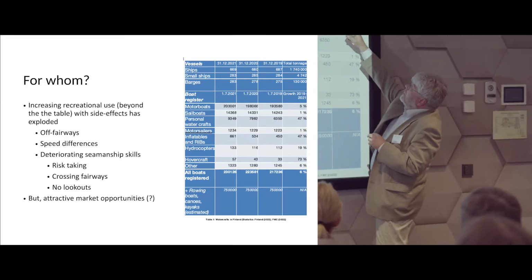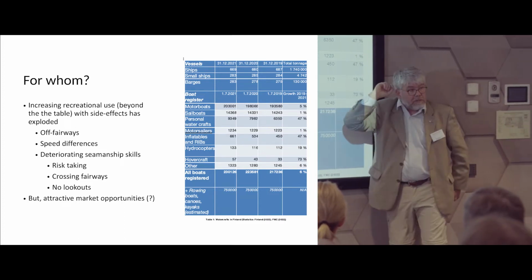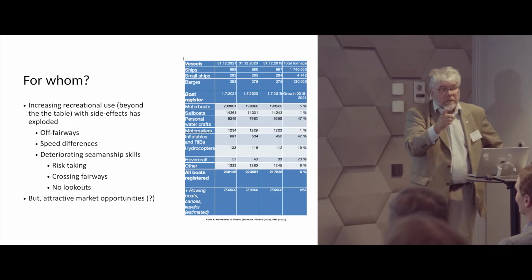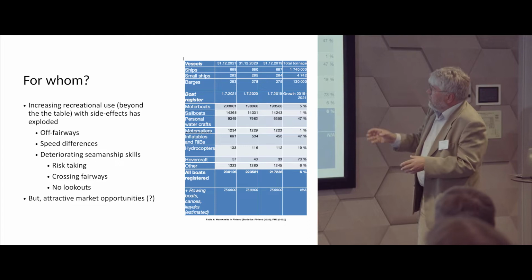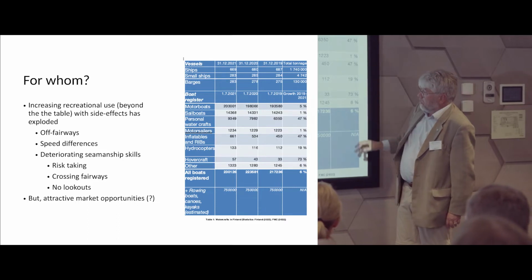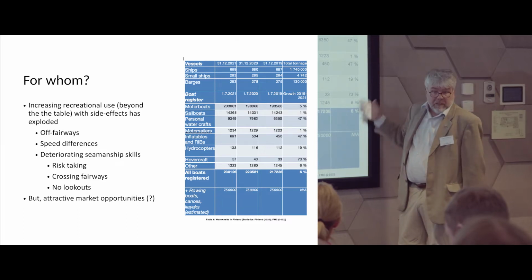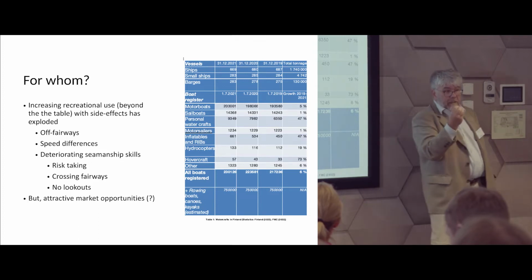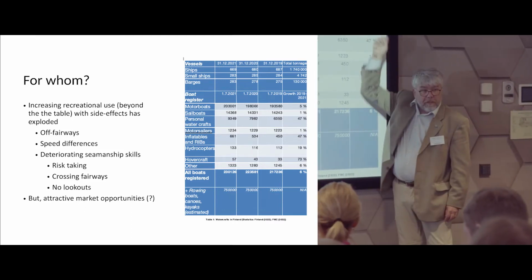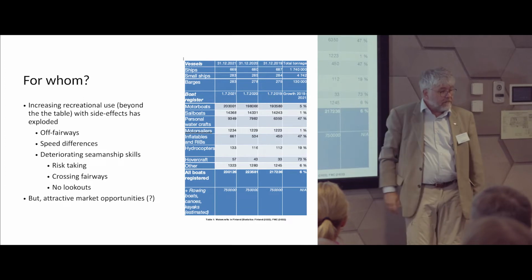How many more ships do we have there? 669 versus 687. Okay, you ordered more, but still that's the case. This is not a big market, because you install the equipment on a ship, whereas here, when you are talking about 200,000 motorboats or rowing boats, canoes, skiers, and so on, you have millions. And if you can sell them something, you can sell it also elsewhere than in Finland. You can also sell this in Finland, but there's competition out there already. But this market is hugely underestimated at the moment.